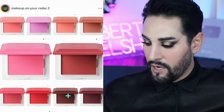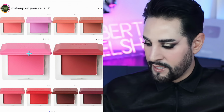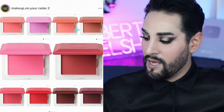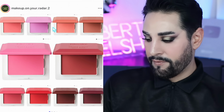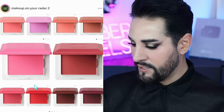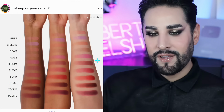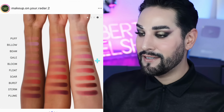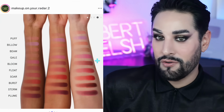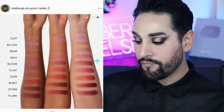I do quite like, are these different shades? I think they are. I think this is a really nice selection. You have that lilac that everyone does for some reason, which I do like, the pink. These peachy tones that differ from a peachy to a brown to a peach, and a few different reds. I really do like the selection of shades. This is really beautiful. It's actually a lot of color for Glossier. It actually looks like somebody there was like, maybe we should make something with some pigment. And they were like, sure, yeah, we'll try it. We'll give it a go. And this is what they came out with. And I do like them.